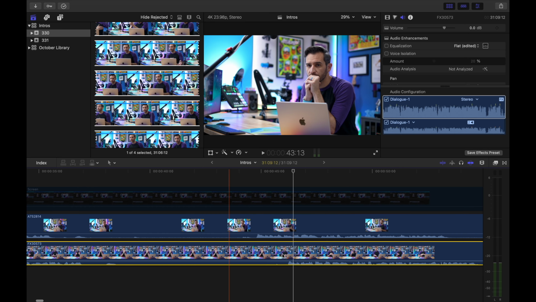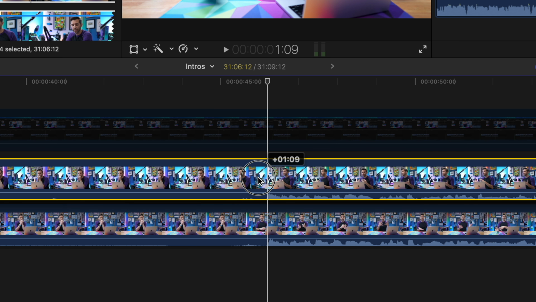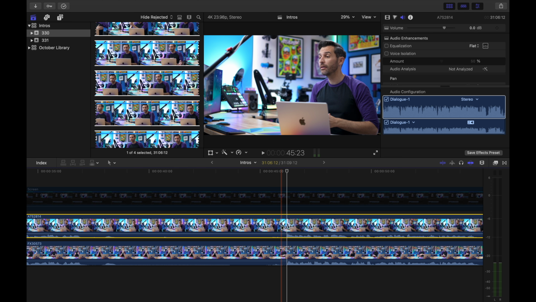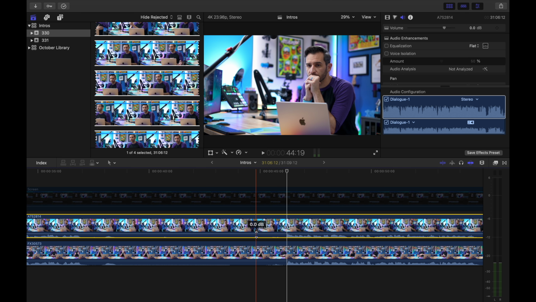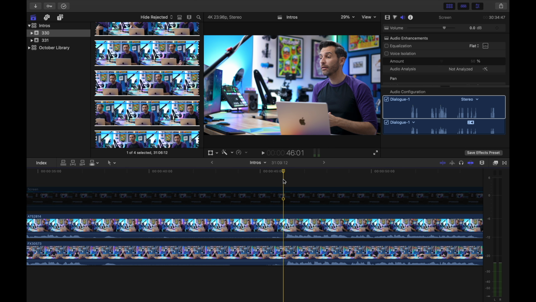However, in this case, I'm going to zoom in. I'm going to find the start of an audio waveform here, and I'm just going to try to bring this clip over here. You can use the period and comma keys to nudge clips over one frame at a time, and you can hold down Shift, period, or comma to move them several frames at a time. So if you're trying to do precise alignment, that's basically what you would do. And I'm just going to play this and nudge it until it aligns.